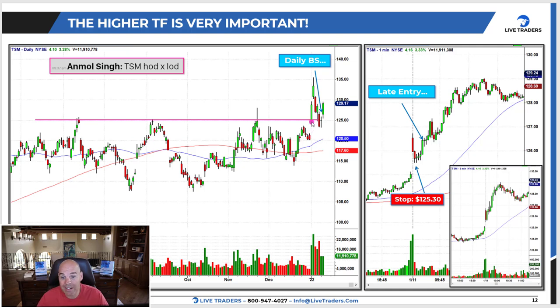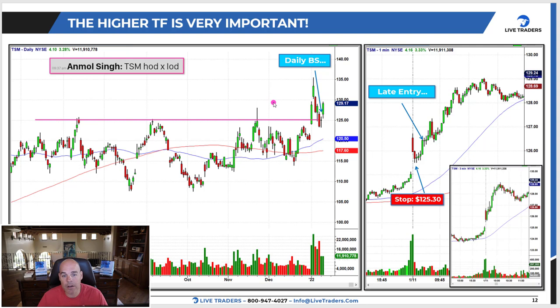6 months. So when it finally did break that area with a wide range, what do we call it? Range expansion bar, last week's lecture. It moves up, pulls back. And where does it pull back to? If we go back a month, where did I say is the single safest area on the chart? Does anybody remember? This is a lecture going back a couple of months. Safest area on the chart to buy a stock. Does anybody remember? That's it. The first pullback after a breakout. We talked about this when we talked about transitions.